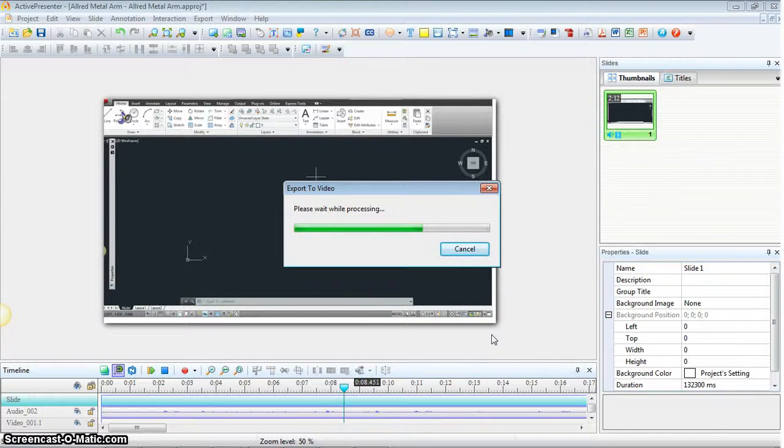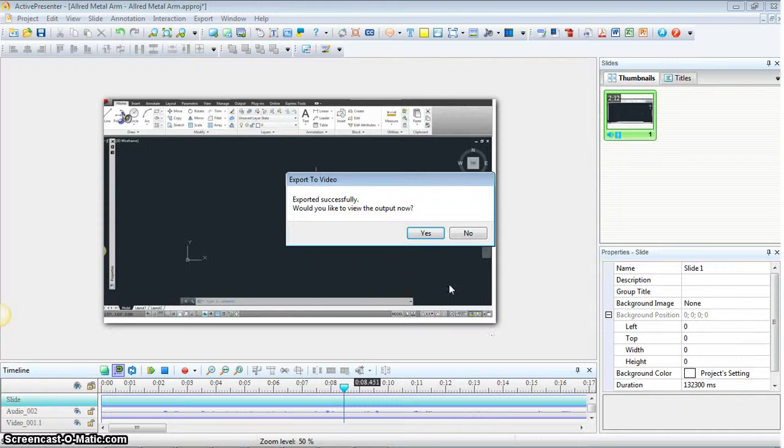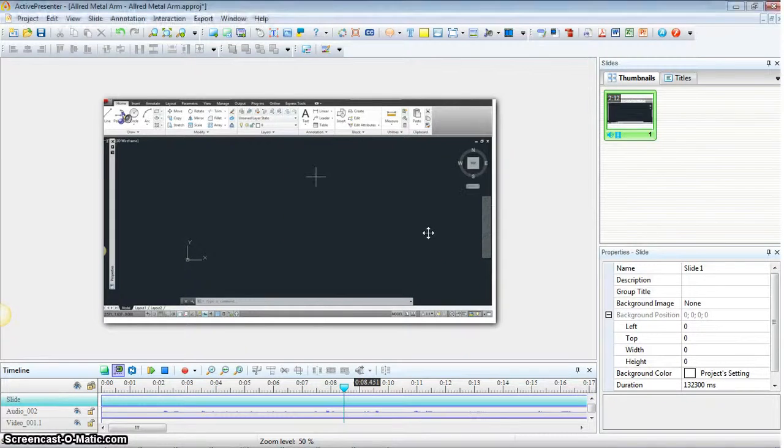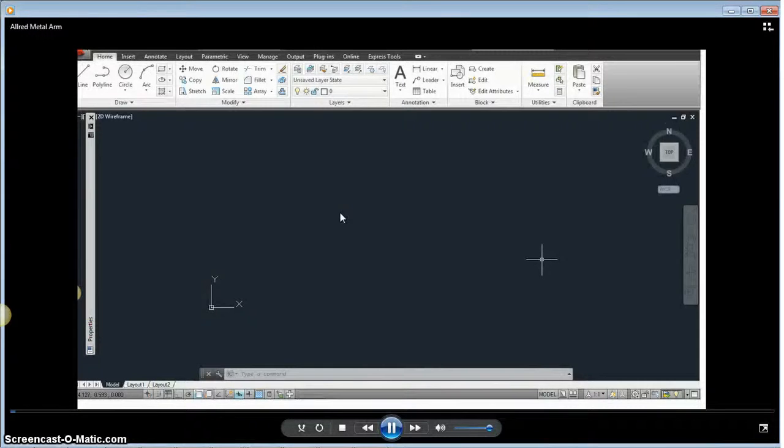But you just wait until it processes it. When it's exported, and if you want to preview it, you can click yes. If you don't want to preview it, you can click no.